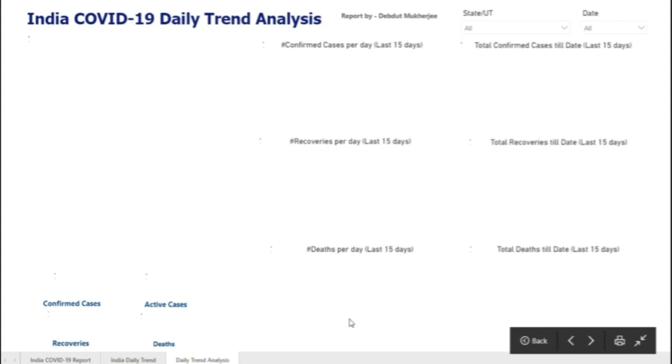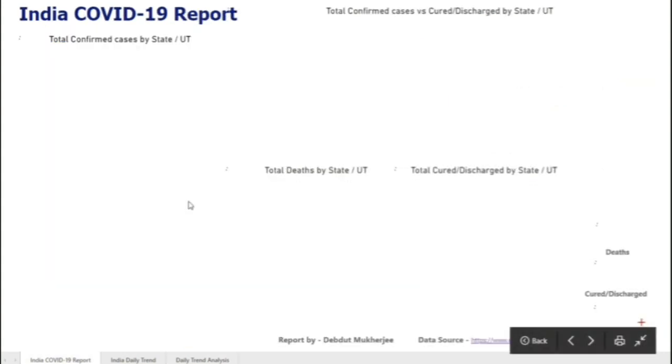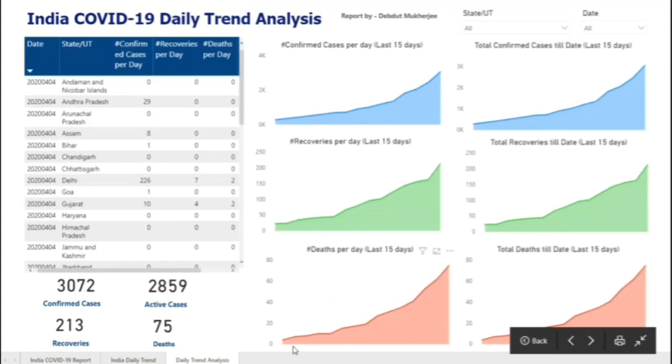If we talk about the daily trend analysis, what we have seen so far is that from 1st to 4th, the number of cases has increased drastically, and we know the worst affected states. If I come back to this, Maharashtra, Delhi, Chennai, Tamil Nadu and Kerala. So we'll analyze these states. These are probably the states responsible for increasing the number of cases on that spike day, from 400 to 600.